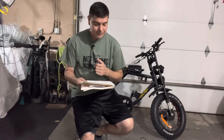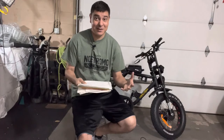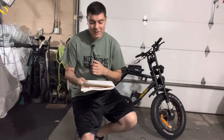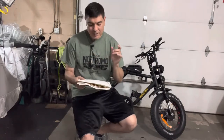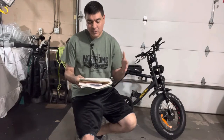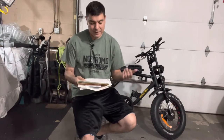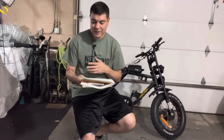It has an 18 amp-hour Samsung battery that it comes with, and it is a 48-volt battery. This bike has 80 Newton meters of torque, which is pretty good. It does have four-inch fat tires — the Kenda Crusade fat tires, puncture resistant. It has a top speed of 37 miles an hour, but out of the box it will be set at 20 miles an hour. It has three, five, or nine pedal assist levels. It comes with a 48-volt 3 amp-hour smart charger, a seven-speed Shimano Atlas gear shift, and Tektro HDE 350 hydraulic disc brakes.